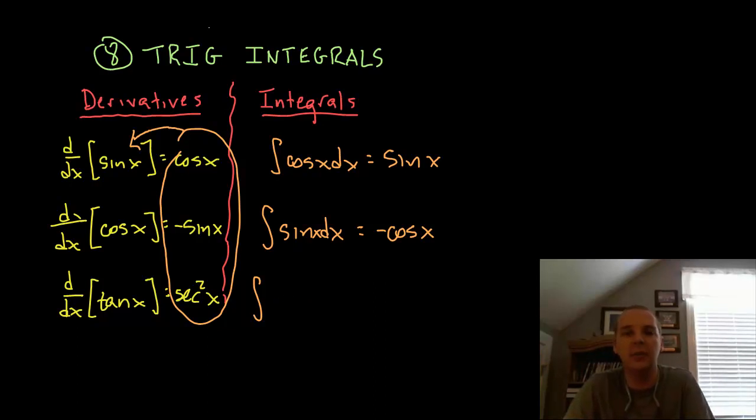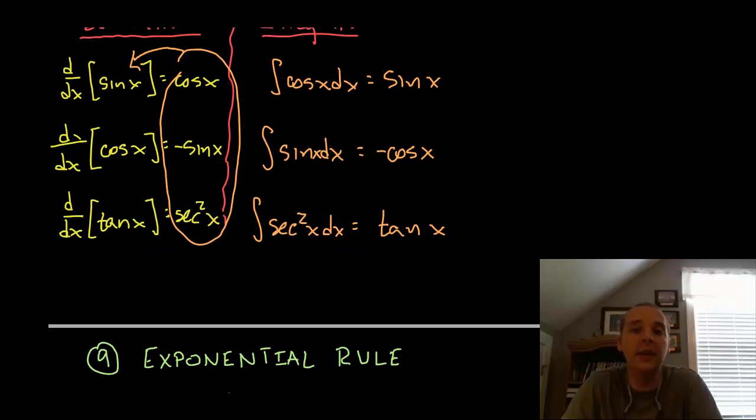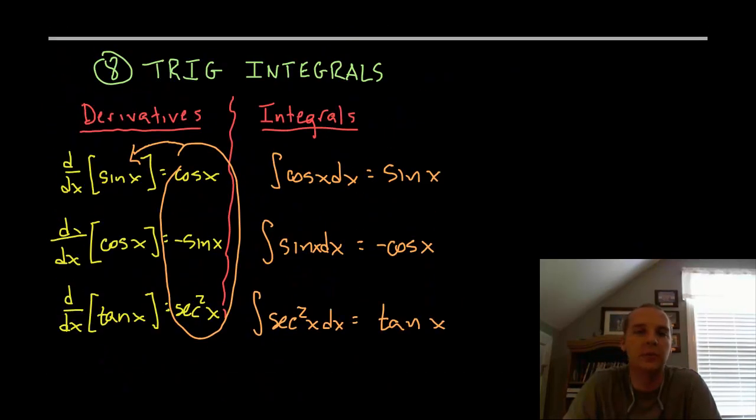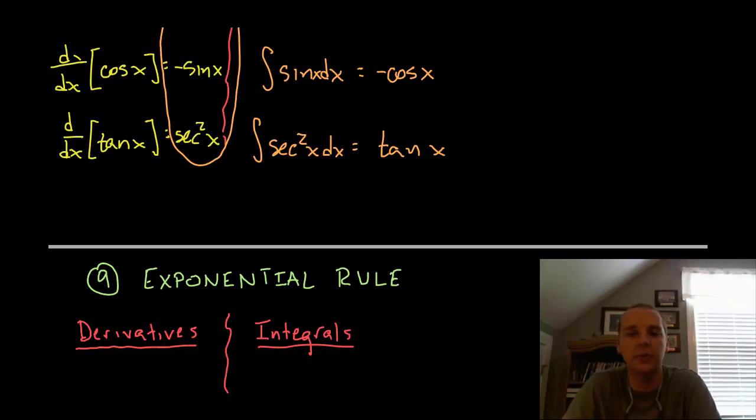And then lastly we would not typically say as a normal trig integral the integral of tan x because that's not the correct order. The derivative of tangent was secant squared. So we would say the integral of secant squared x dx would be tan x. We only integrate very natural things that would very clearly be the derivative of some well known trig function. We can integrate tan x but it would not be a very easy straightforward integral to do.